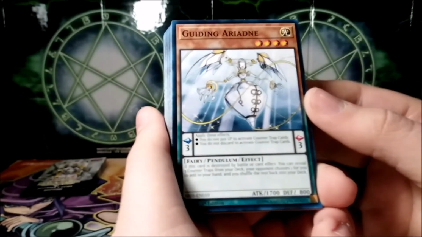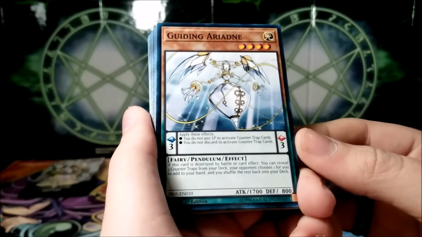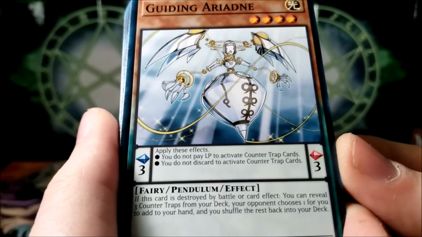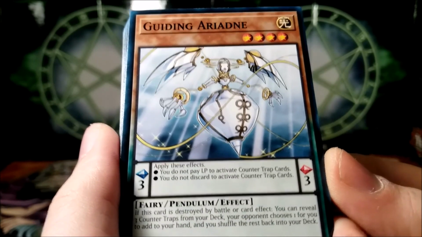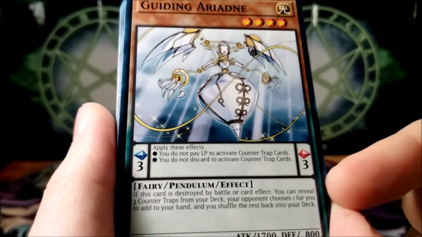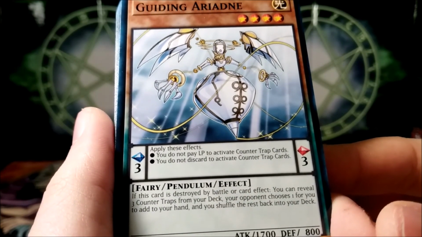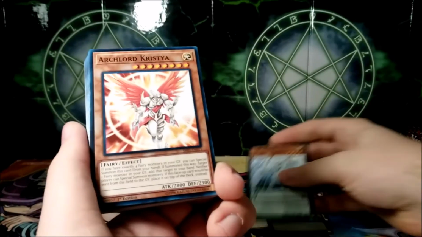Guiding Ariadne. This is a good, or very good, card in this deck. As much as you would like to be able to Pendulum Summon, this card is not here to Pendulum Summon. It's here for the effect. You do not pay life points or discard to activate counter trap cards. This helps you a lot. And the normal monster, but the basic monster effect also is useful. If this card is destroyed by battle or card effect, you can reveal 3 counter traps from your deck. Your opponent chooses 1 and you add it to your hand. So that's pretty strong, as well as a 1700 attack beat stick. It does have some very useful effects in here.